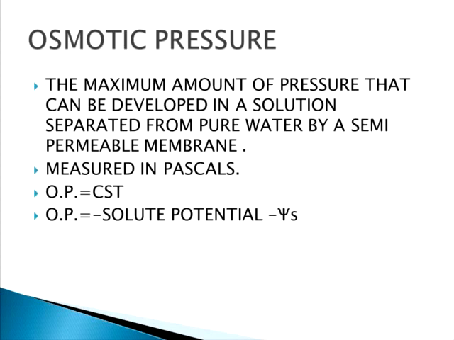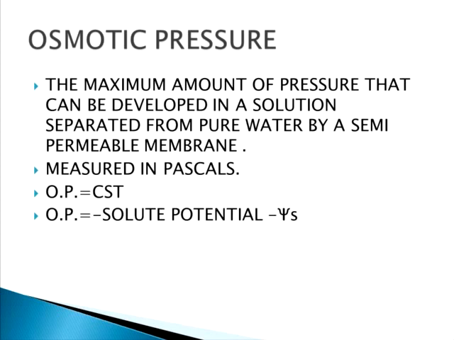So we come to the derivation that OP is equal to CST. Now the term CST: C is the molar concentration of the solution, S is the solution constant and its value is always 0.082, and T is the absolute temperature, that is degree centigrade plus 273. Now all of you get aware that osmotic pressure is dependent upon the molar concentration of the solution.